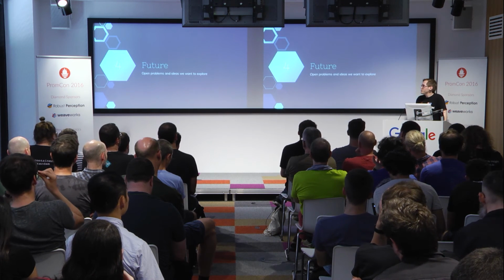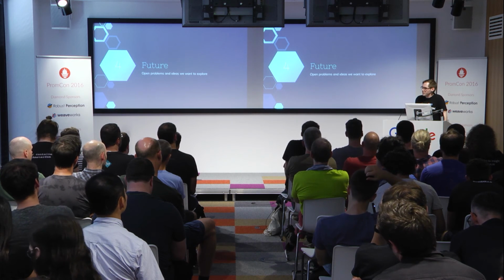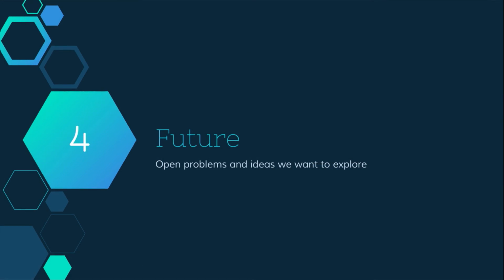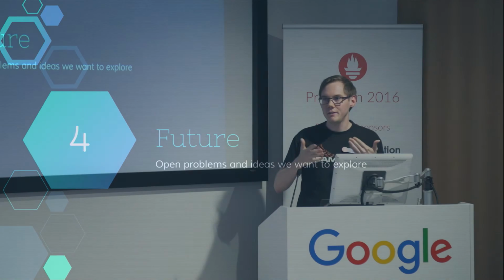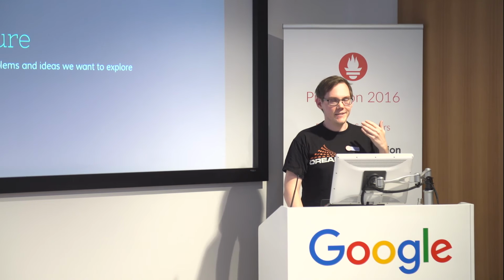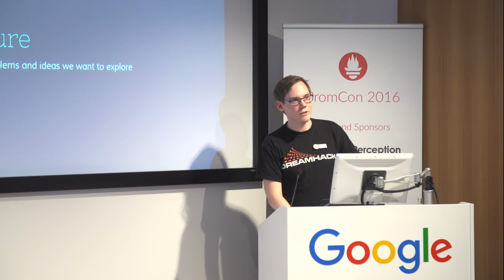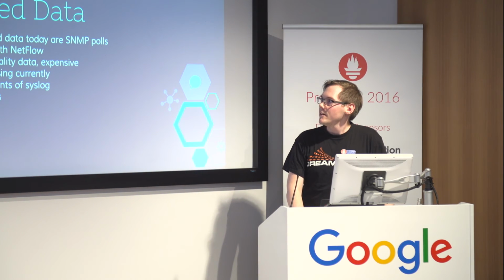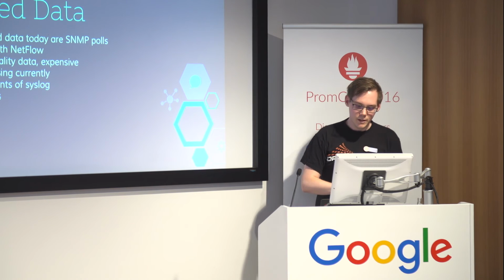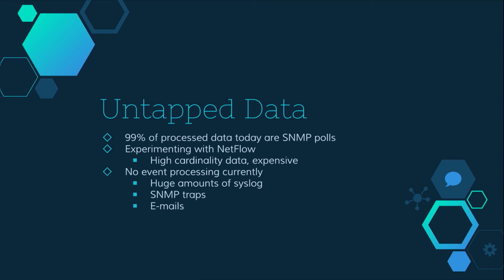So, the future, the open problems we have on this. We're nowhere near where our vision goes, right? This is the problem with playing with awesome stuff, is that you keep moving your vision forward. You see, oh, but we can do this and that and so on. So let's talk a bit more about what data sources we have in DreamHack and what we're trying to make out of this. 99% of the data we have today is SNMP poll data, the other being ICMP and some service statistics like disk space and stuff. So of the data we use, 99% is polled by SNMP.